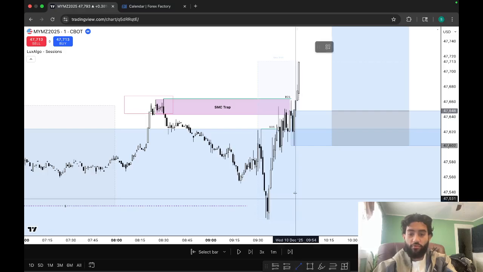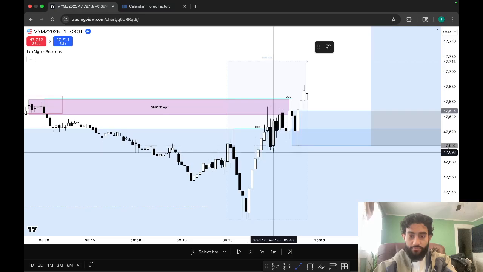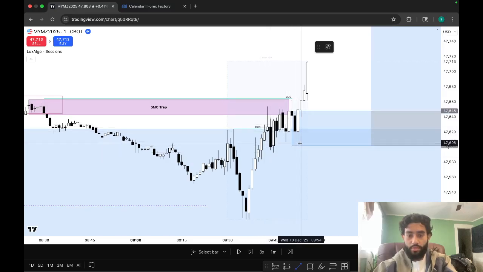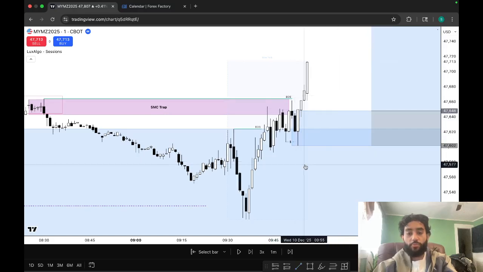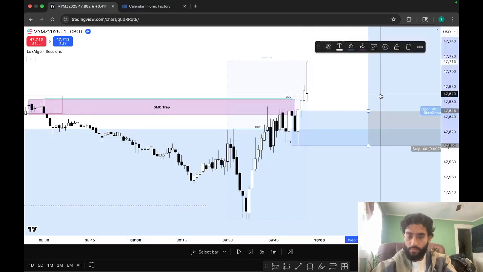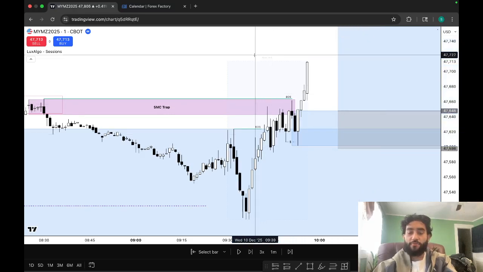In addition, if you really want to read between the lines, you can see price came into this supply zone, made a low, made a low, high, low. It was a bit of a consolidation between this range, came up, and then broke this low right here, which was a liquidity sweep. People probably saw this as a confirmation, probably entered into shorts right here, got taken out, which gives me more confluence for this trade right here.